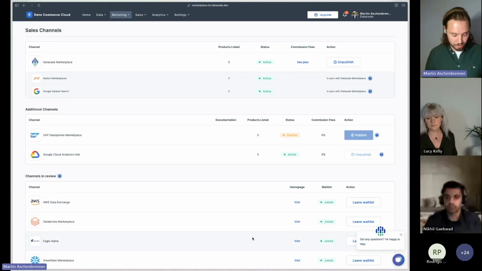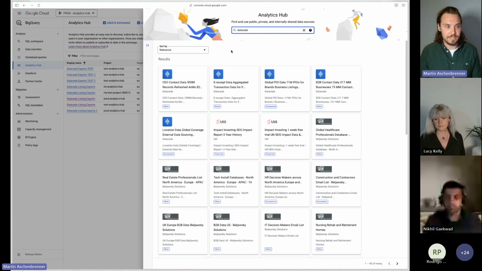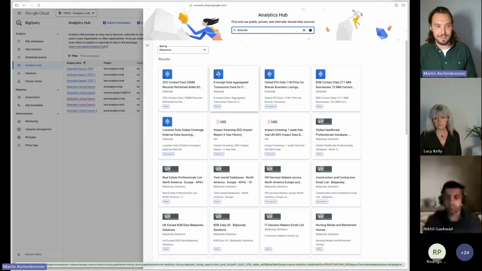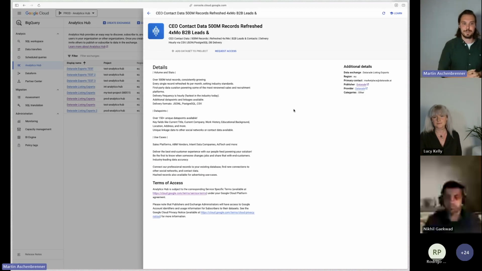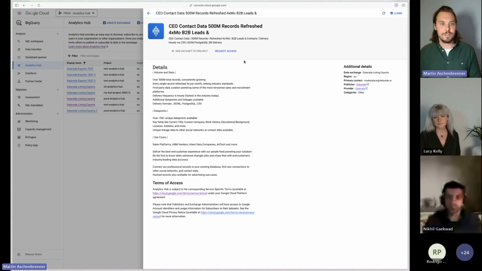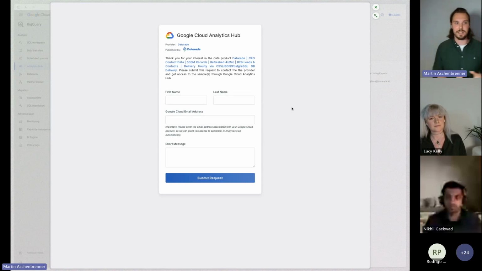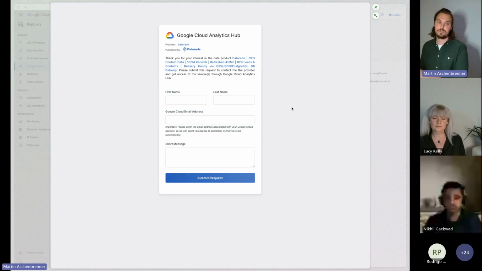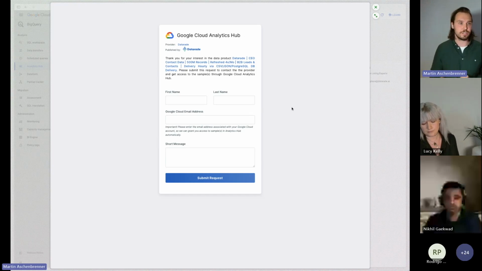And now switching over to the Google Cloud Analytics Hub, looking for DataRate. This is obviously not publicly available, but there is already everything synced now. You saw this as well in Nikhil's demo, right? So this is basically all the information synced. And now the buyer user fills out the form. The buyer user becomes a subscriber to the sample preview and can assess the sample. The information collected here will be forwarded to the provider, and then the conversation can start regarding buying of the production data. And that's it.